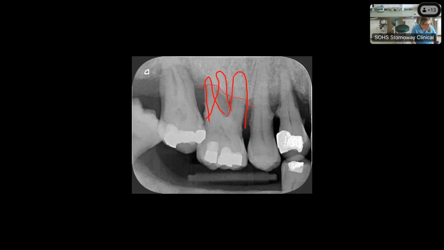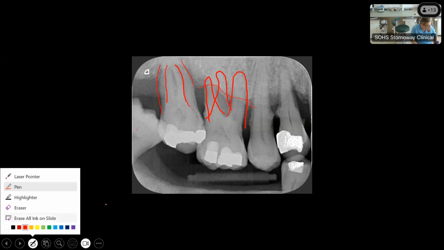Now with this tooth, and this is another reason why I suspect it might be an 8, there are multiple roots and you can see different densities, but it's quite hard to distinguish one root from another. So I don't know if from the radiograph I would say there's a furcation lesion there, because I can't tell enough from it. Okay, what else would we say in terms of pathology?